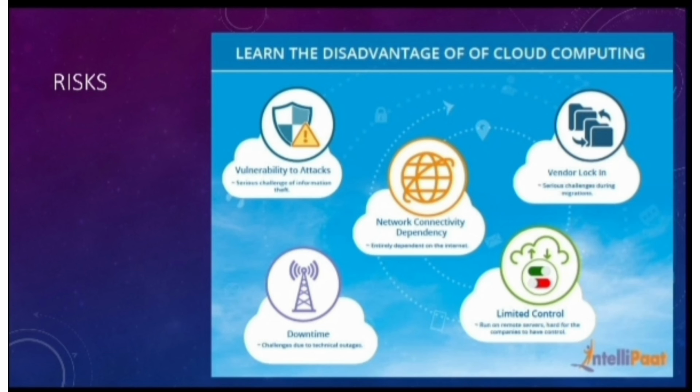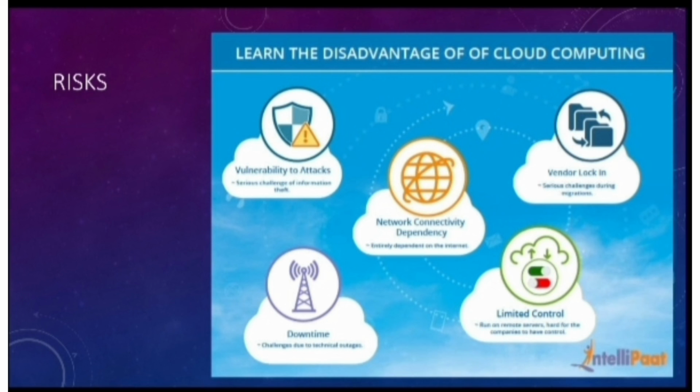Then vendor lock. Vendor lock-in is a problem in cloud computing where customers are dependent, that is locked in, on a single cloud service provider implementation, and cannot easily move in the future to a different vendor due to substantial cost, legal constraints, or these things. So vendor lock-in means you're locked by the same vendor, and it happens rarely, where you cannot move to some other vendor for cloud service.